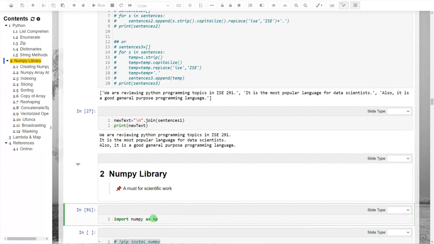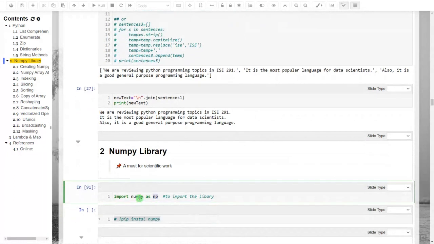After this line, or anywhere in the program, instead of numpy, you call it np. So it's like using a shortcut name. And this np for NumPy is almost like a standard. If you find any code online, np by default means NumPy.